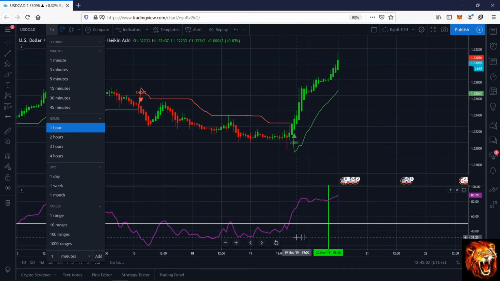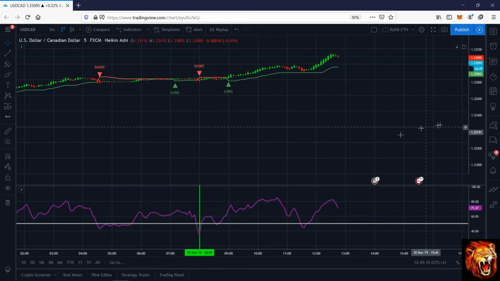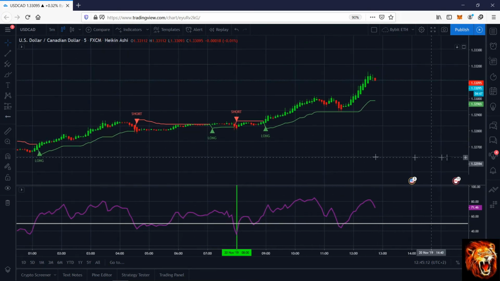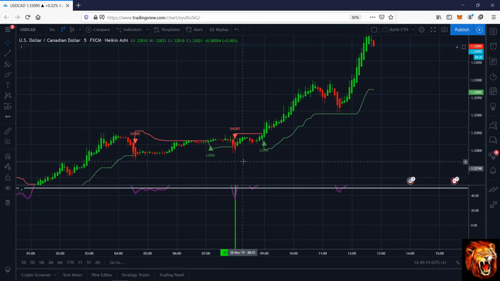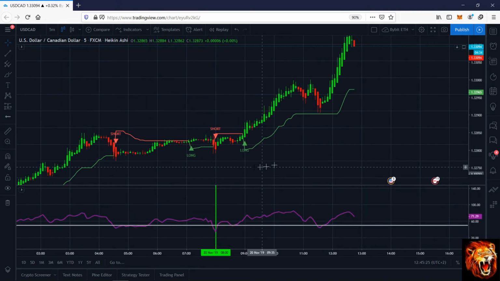Remember, RSI below 50, enter shorts. RSI above 50, we enter long positions. And it's a good thing too, because you can see from this particular chart that that entry wouldn't have been good. You would have entered here and there's no more downward action. You would have been stopped out and you would have made a loss on that particular trade. So then let's move along to the next one.